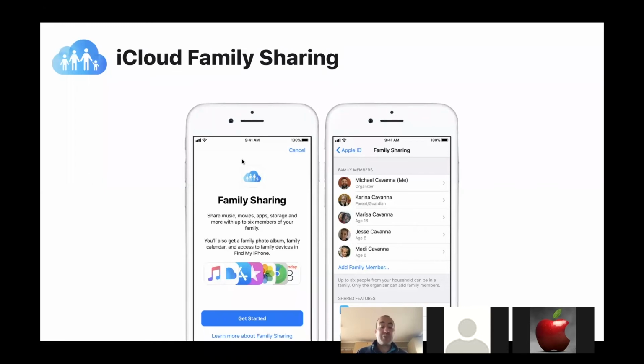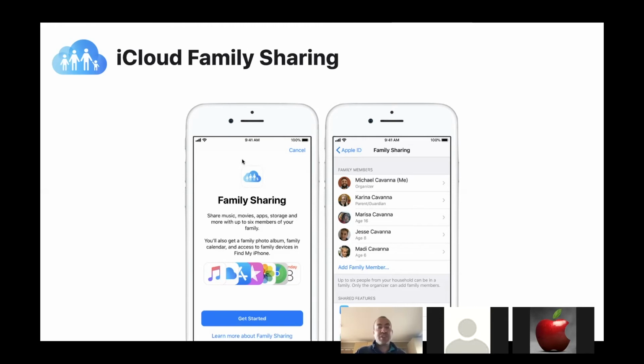Things like movie purchases, right? If one person has purchased a movie, that same movie would not have to be purchased again on another device. You can actually start streaming that movie directly on any of the other devices. Same thing with music purchases. If you've been using the iTunes Store to purchase music, books, all these things that you can buy on the Apple ecosystem will then be available. Even apps, right?